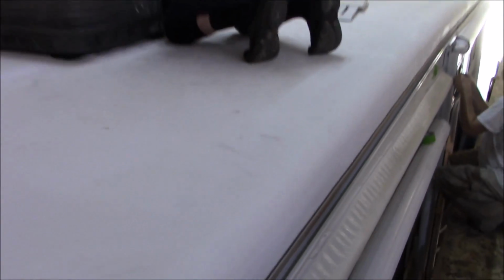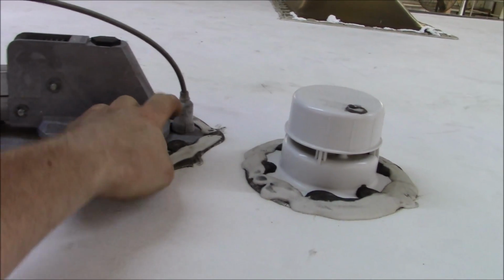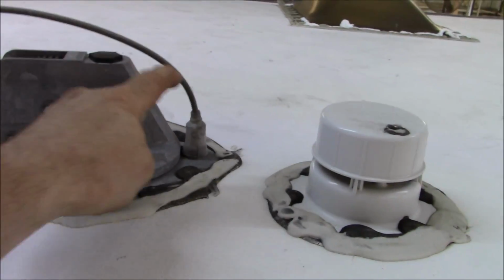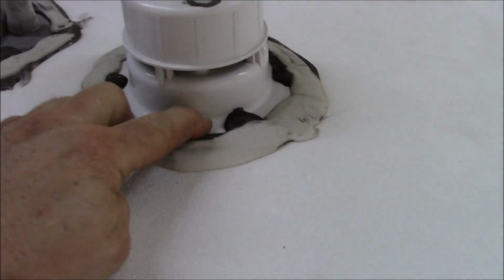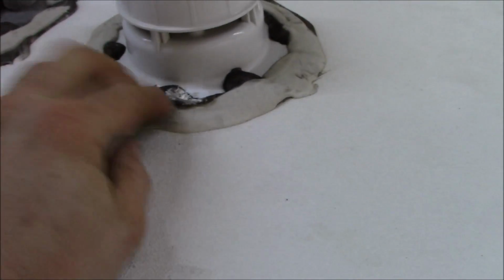Come around here. See if I can show you something over here. All right. Let me scooch on by. So if you have one of these antennas right here where the wire comes down, that boot, pull that boot up, seal it. See how dry that boot's getting? That's really dry. So pull it up, load it with some caulking, because water can trickle down right inside there and it'll go right inside your coach. And again, you can see how they just slobbered some stuff on here. And see how it's not sticking? That does not stick. It seems like it may, but it's not. That's why they want you to put more on. More on. That's crazy. That is absolutely crazy.